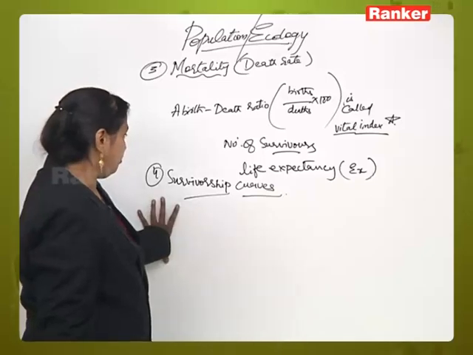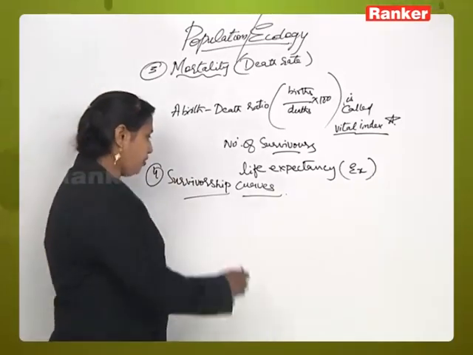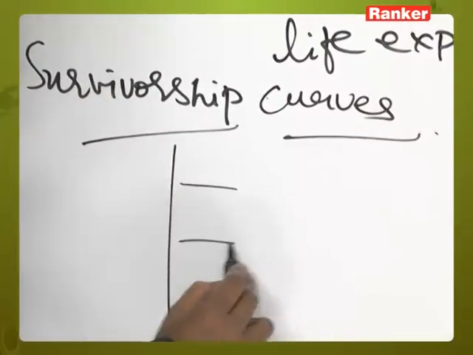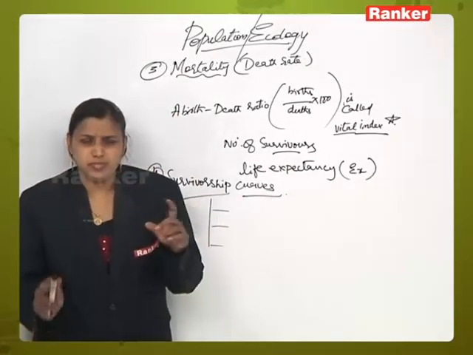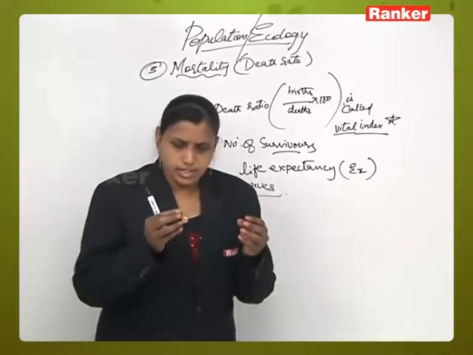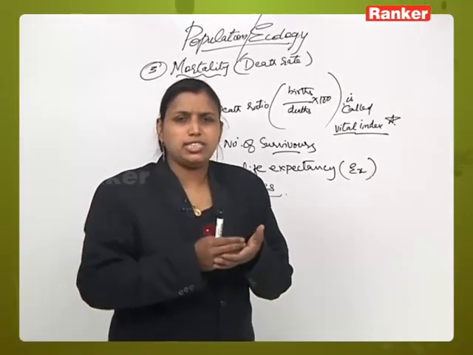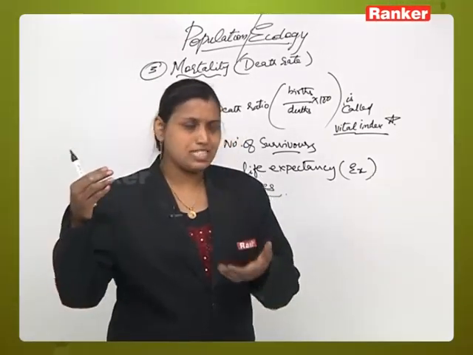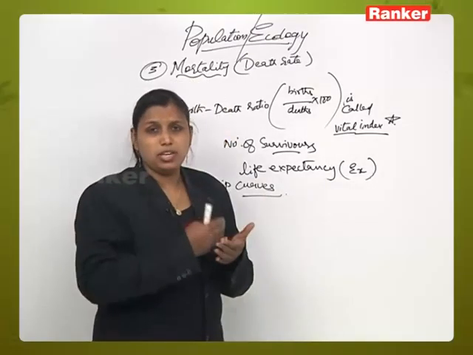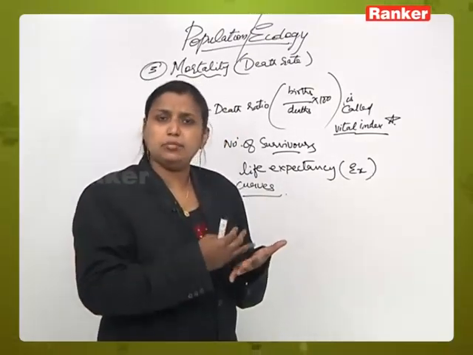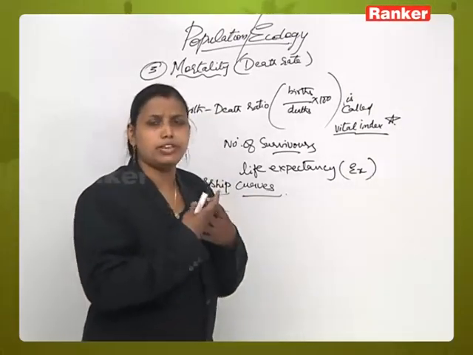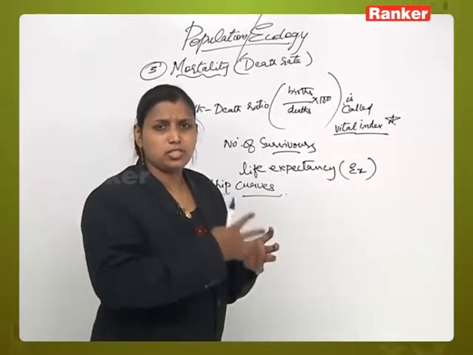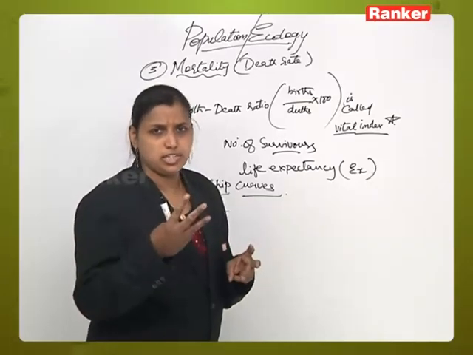Now here we will talk about three phases. What is survivorship curves? Basically, when a child is born, from the embryonic stage to the last day of his life, whether it is a plant, an animal, a human being, or any life, the total lifespan of an individual goes through a three-phasic life cycle.